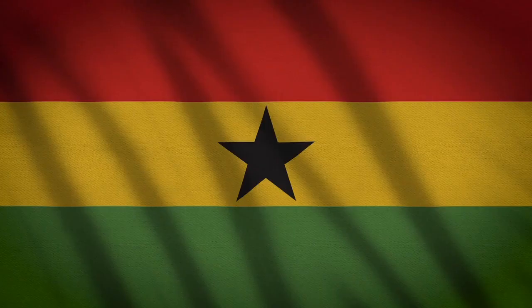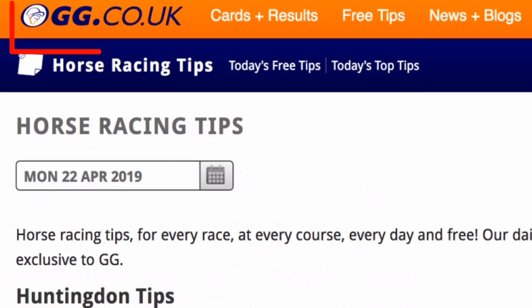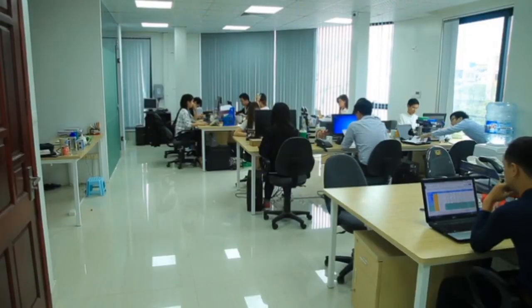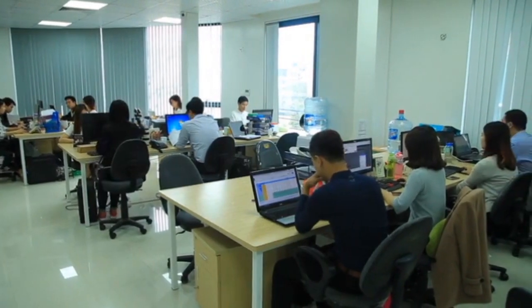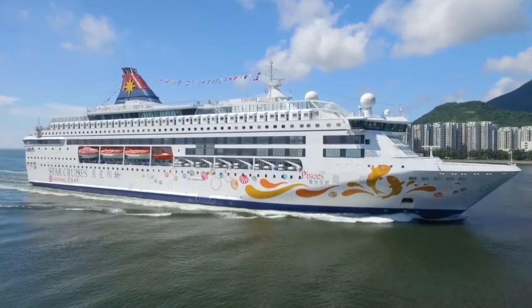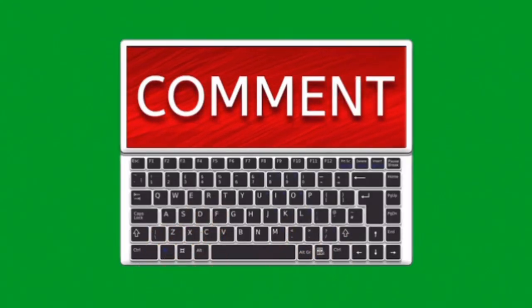Well, these platforms work in Ghana as well, but there are platforms like Anaton.com, Jiji.com, and Jumia.com that are exclusive to Ghana and the African continent only, and are used by more people as compared to Amazon and Alibaba. And the reason is that these platforms are trusted by people and have minimum terms and conditions to start selling and buying. Not only can you sell your own products, but you can also start dropshipping. And if you want to learn, type dropshipping in the comment section and I will make a detailed video on this.